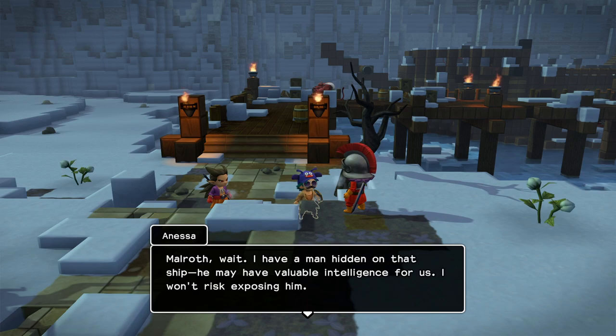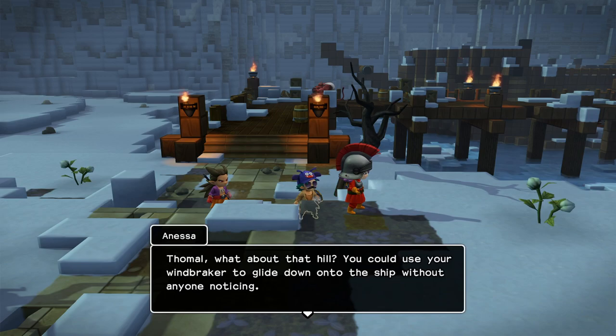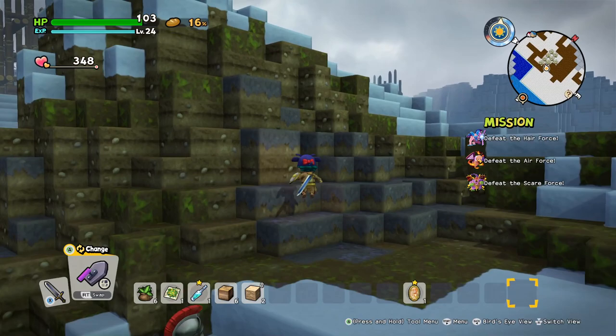Oh, there's a spy on the ship. Well, listen, he knew what he was getting into when he decided to volunteer for this, okay? Alright, well, that was my idea from the start, so this works. So we just need to get high up and then float onto the boat. Fortunately, none of the guards look up. So this shouldn't be too bad to get on.